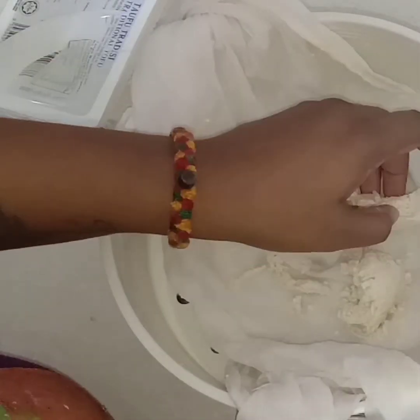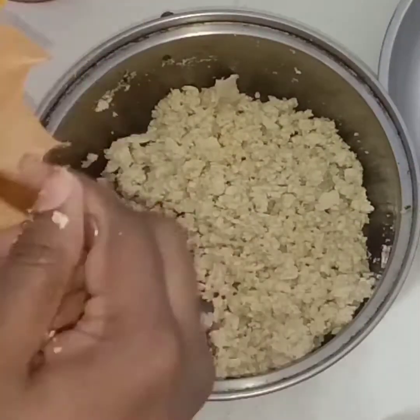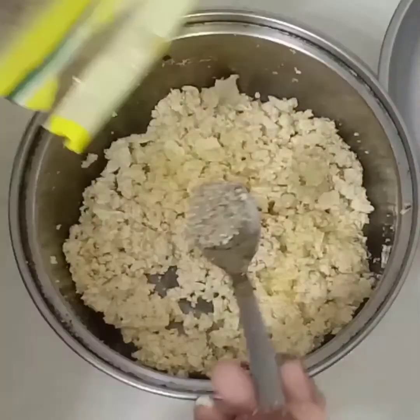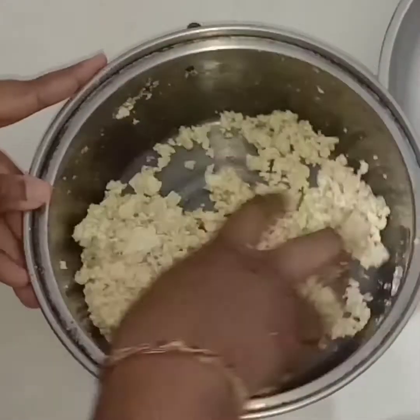You're gonna use the water. We only need this tofu. So we're gonna add 3 tablespoons of maize flour, 3 tablespoons of honey, 1 teaspoon of pepper, salted as needed.